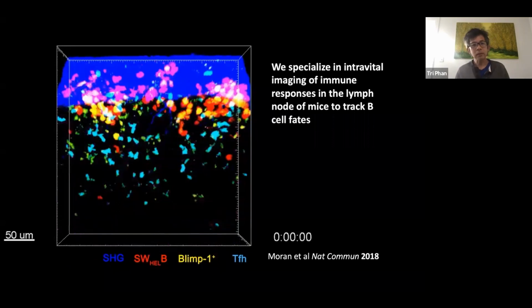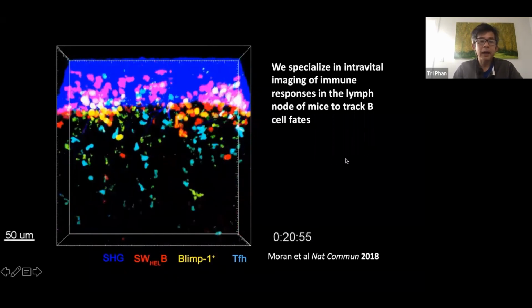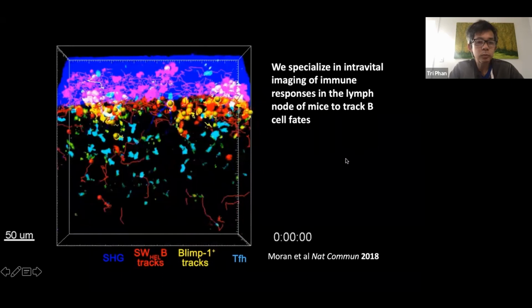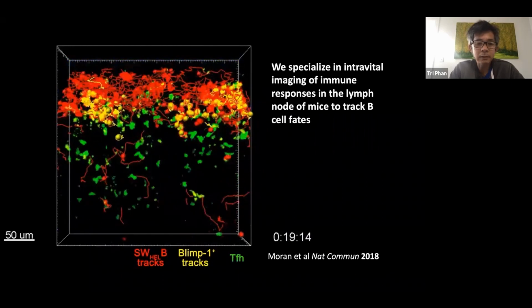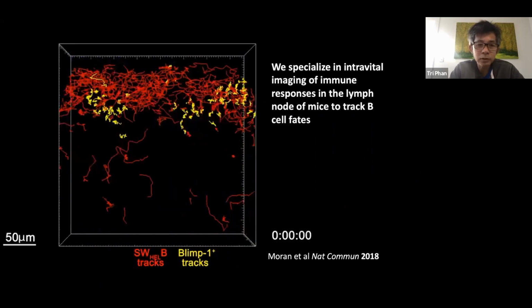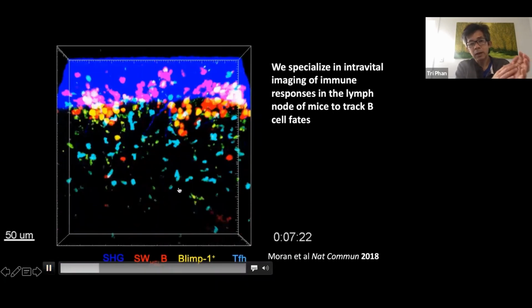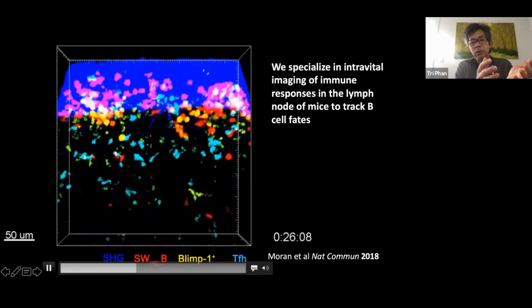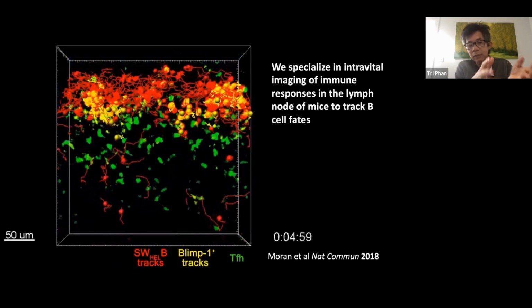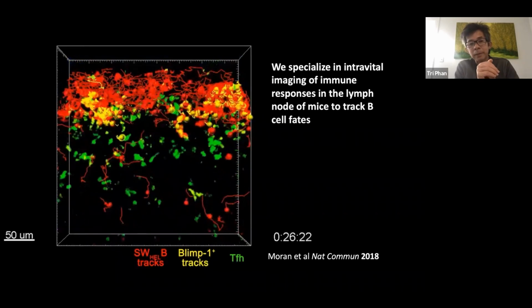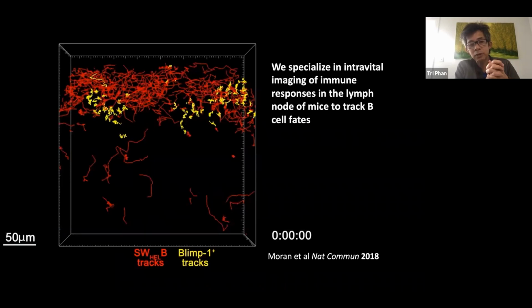So who are we? Well, as Steve mentioned, we're an immunology lab, and particularly a B cell lab. We're most interested in B cells in germinal centers and the memory B cells and plasma cells that generate from them. We've spent the bulk of our time developing methods to image and track B cell fates in lymph nodes. This is a very accessible, soft tissue that's easy to penetrate for intravital imaging.